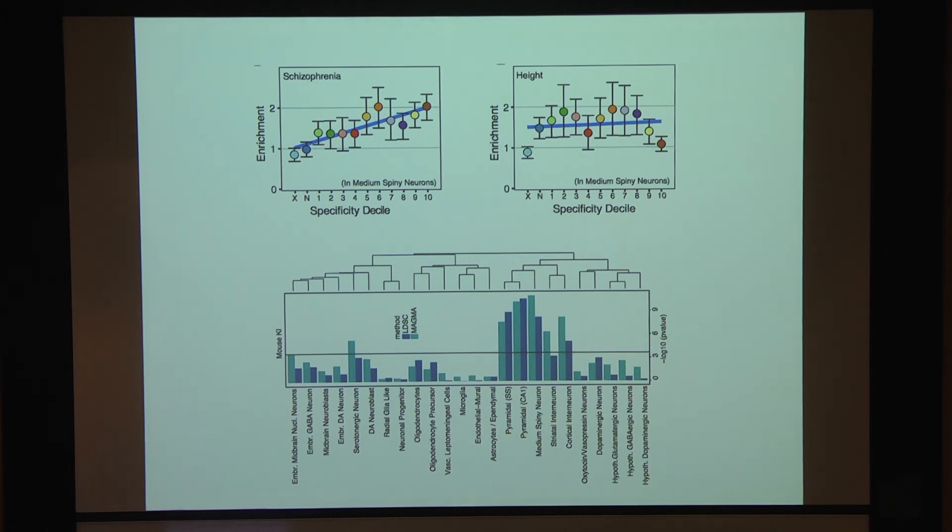And if you have a catalog of many cell types, you can now ask, where do we see this association? And indeed, you see this in specific cell types, in the pyramidal cells of the cortex and in the medium spiny neurons of the striatum primarily. So this is a way of actually taking the large body of existing genetic information and making it much more informative in terms of understanding disease mechanism and actually suggesting places and time points of intervention.